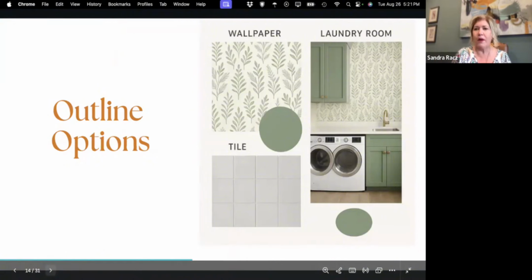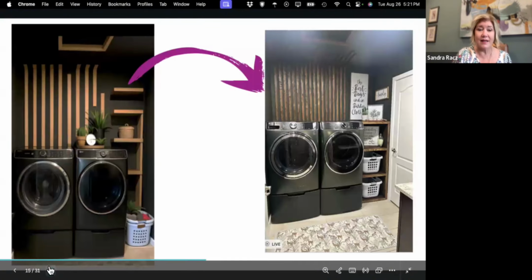We could get some wallpaper. Would we get the impact that we wanted? We could tile the back. That's kind of pricey and was not in their budget. So there were other options, but at the end of the day, I prompted Chat by saying, please paint this laundry room Sherwin Williams Ripe Olive. And I gave it the number. I also got a sample of that color and put it in my prompt.